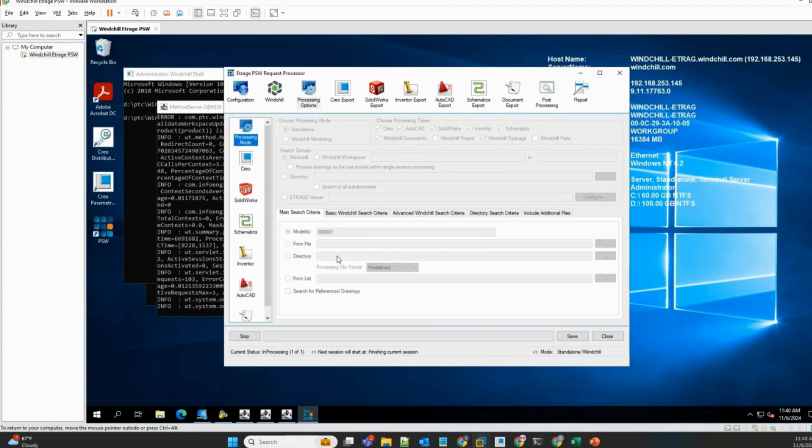So you could have, for example, ERP where a file is generated from SAP every day that says there's a list of drawings that are needed or files that need to be published. Now you can take that as an input from file over here and have it automatically publish that information. So all of that is definitely possible.